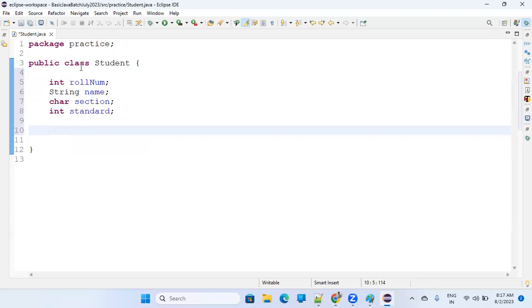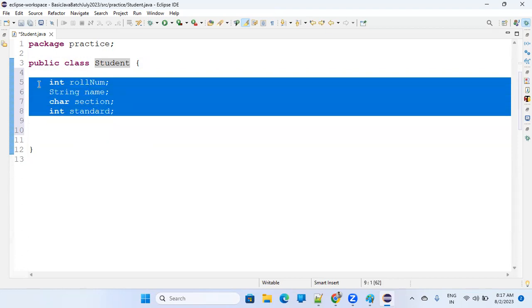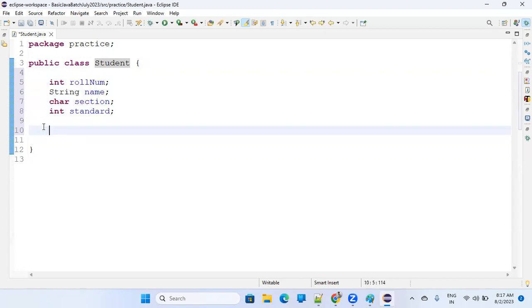So when we say class student, it will have its own properties, correct? And it can have functions also. It can have some functions which will work on these properties. Generally, we cannot say it will always, but it can.